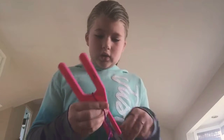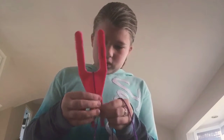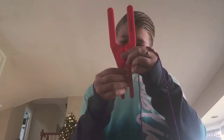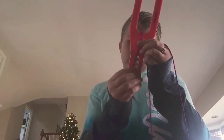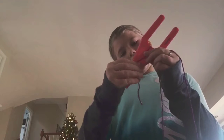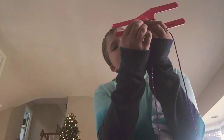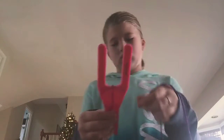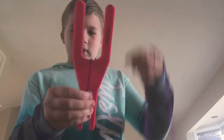I actually needed yarn, because I want to hang my horse's horseshoe in my room. Yep. My mom doesn't want to buy it. Okay. So I did that.